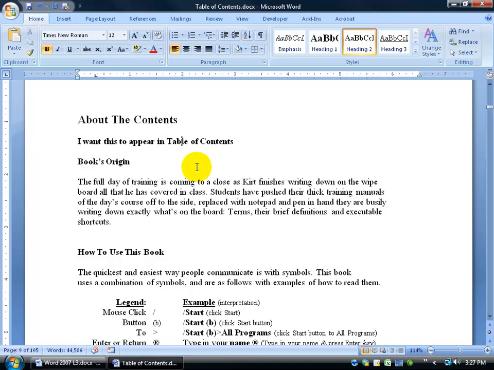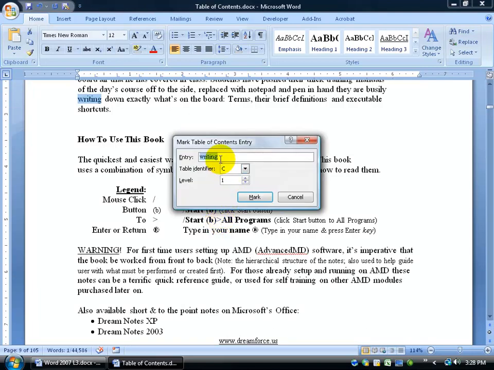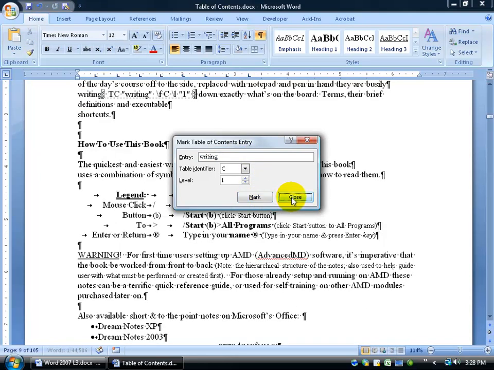Something that I don't know if Microsoft 2007 is going to do, but they did in previous versions. Instead of assigning your heading 1 styles to what you want to appear in the table of contents, you can actually manually, without assigning a style, have something appear in the table of contents, like the word, I don't know, writing here. First you want to select your word and then hold down these keys, Alt, Shift, and the letter O. And what it's going to do is it's going to say, okay, this is going to be the entry in the table of contents here, and what level do you want it? The heading 1 level, the very top level, and all you have to do is click Mark, and it actually marks it.